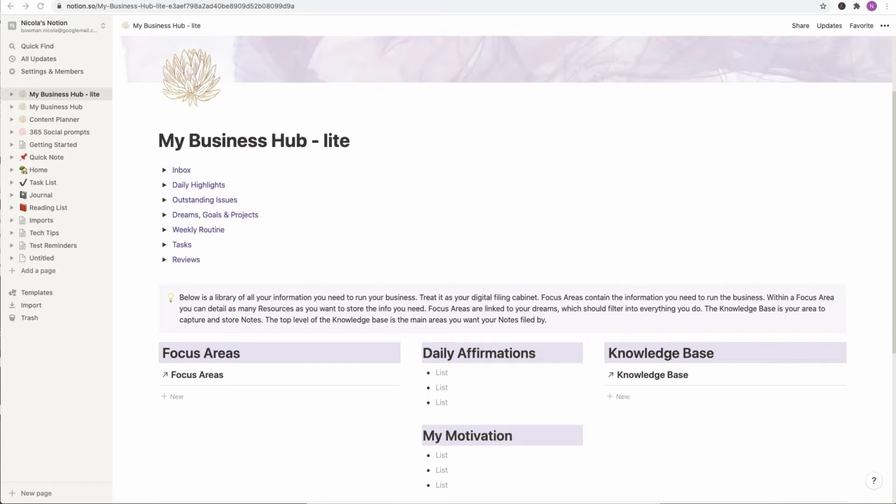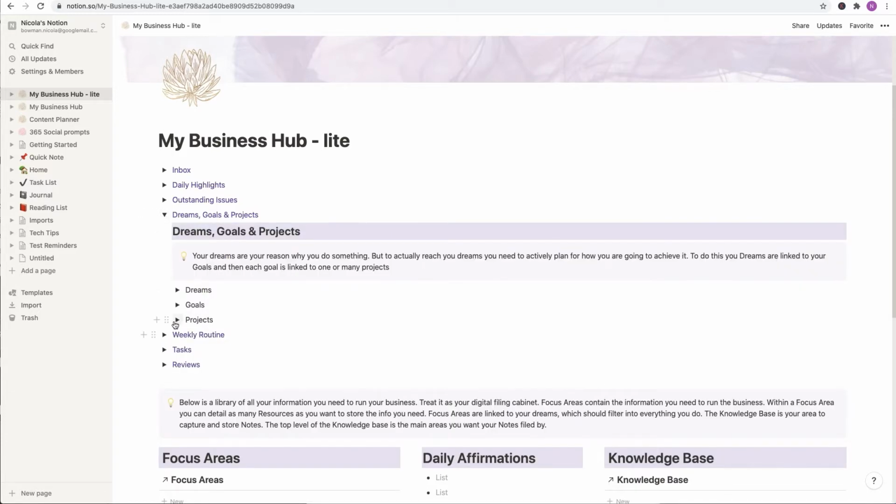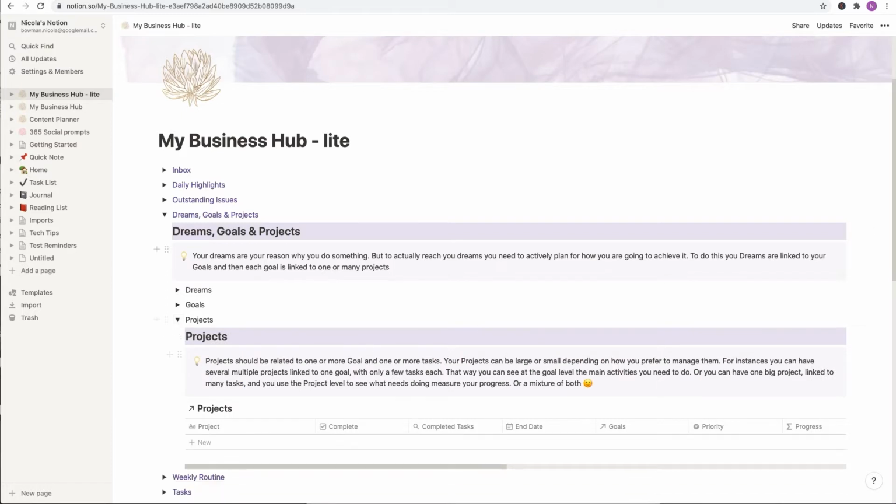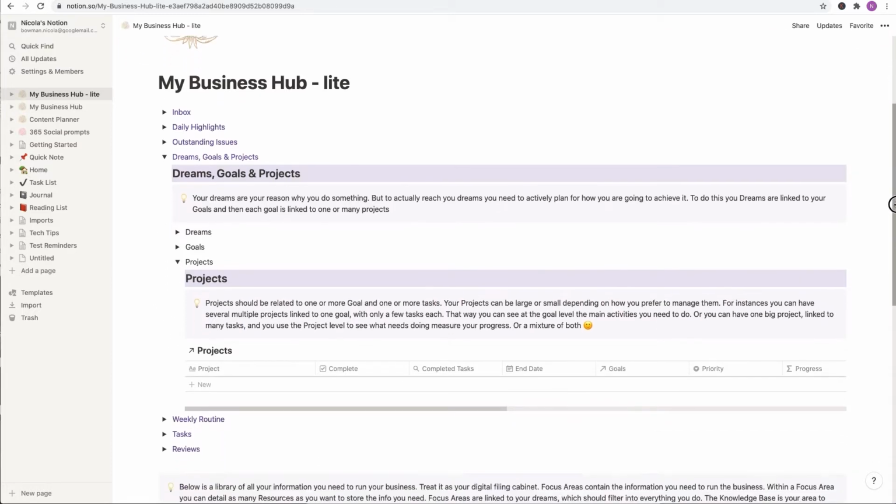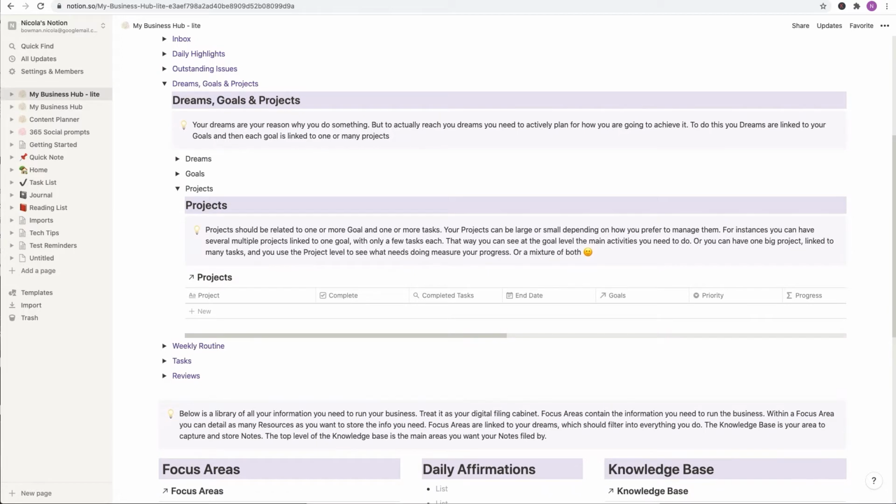And one of the things that you may like to do within that is create templates for your projects or any of the other areas that displays any of the linked database items within it. So we have projects, which is a database, and we have tasks, which are a database. And within those projects, each project can have multiple tasks associated with it. And I want to be able to see what tasks associated with that project when I look at that project.